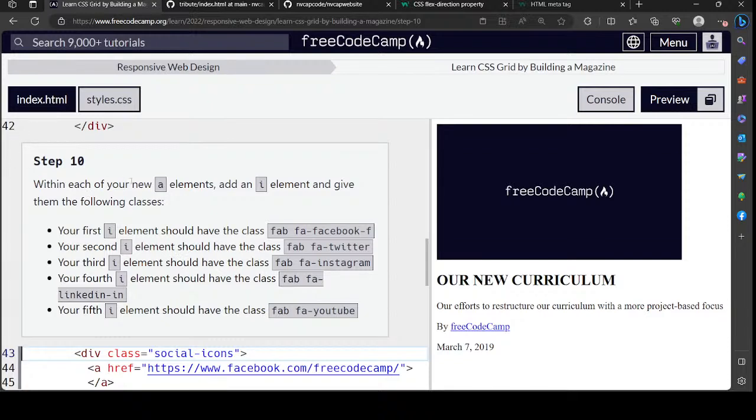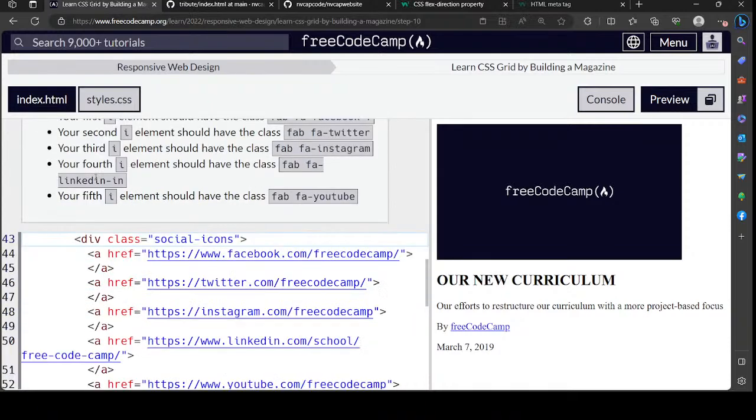Within each of the new A elements, add an I element and give them the following classes.